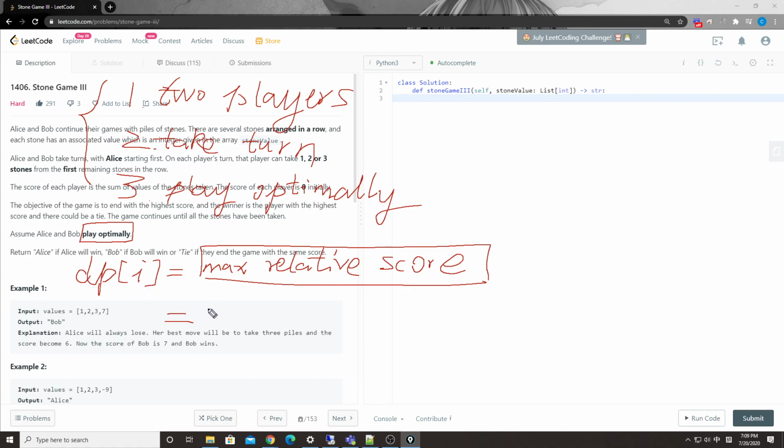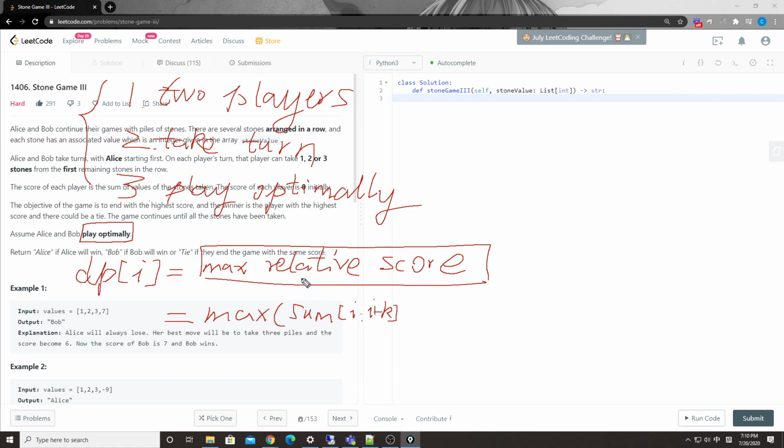Basically, we're gonna have the maximum of these 3 options. This person can take either the first one, first 2, or first 3 stones here. So that's gonna be the sum of i to i plus k, right?